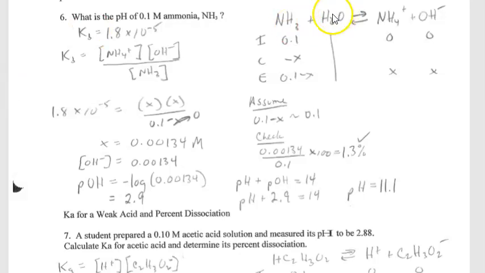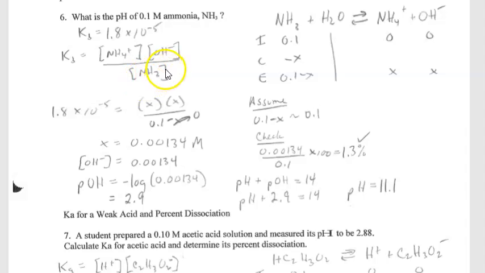All right, for ammonia. Ammonia in water forms the ammonium ion and the hydroxide ion. We have 0.1 molar ammonia, and we're looking for the pH. Well, ammonia is a base. Notice we form the hydroxide ion. That's part of Bronsted-Lowry theory. Ammonia accepted H plus, water in this case, to start on the left as a base. Then we form the conjugate acid, the ammonium ion, and the conjugate base, the hydroxide ion. Since water is a pure liquid, we don't have to worry about that in our ICE chart, and we end up with 0.1 minus x for ammonia, x and x for the ammonium ion and hydroxide.